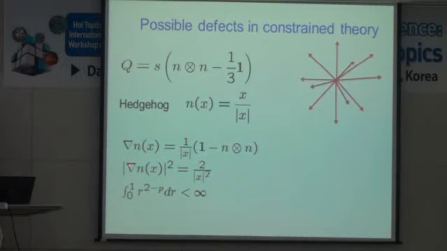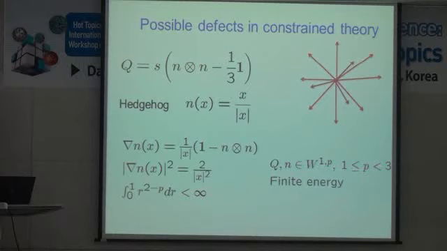Now, in order for the integral of the gradient of n to the power p to be finite, you need that the integral of r squared, that's the area element, times the gradient of n to the p is finite. The gradient of n is of order 1 over the radius, so the gradient of n to the p is of order 1 over the radius to the power p. So this is finite if and only if p is less than 3. So the Sobolev space W^{1,p}, which is functions whose gradients have finite pth power integral: q and n will belong to W^{1,p} if and only if p is less than 3.